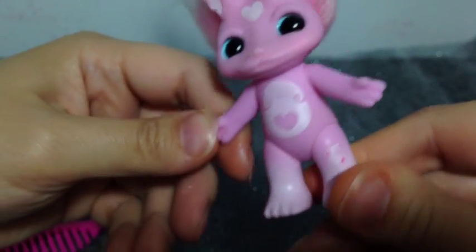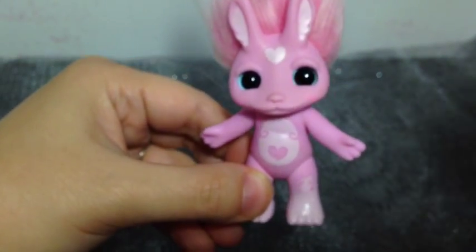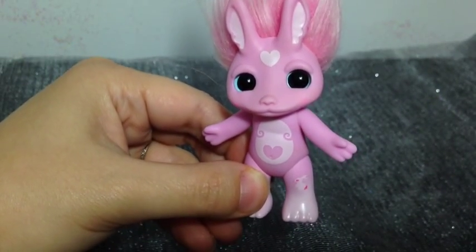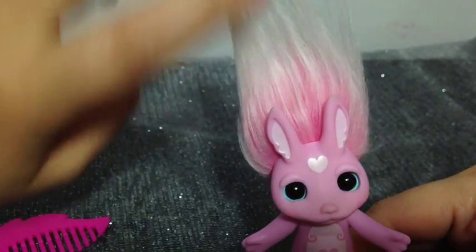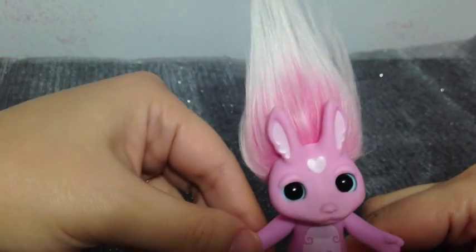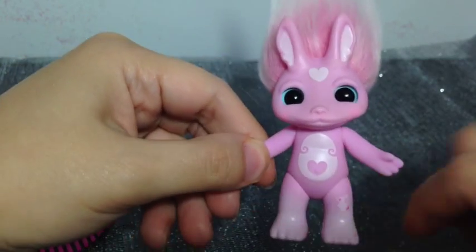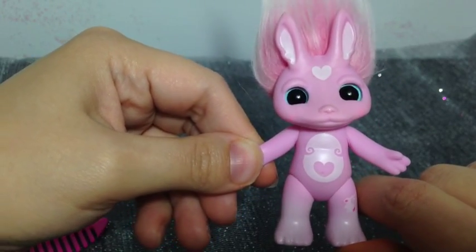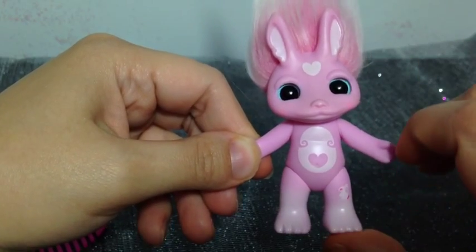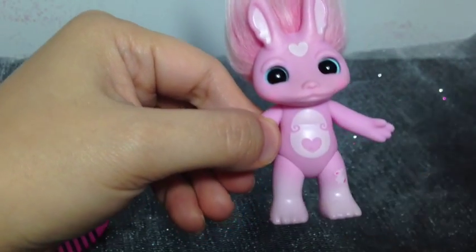She's adorable. One thing I'm just noticing now is that her head and her body are slightly different shades of pink, which is kind of interesting. And then on her hair, she has Miss Tutu's hair. It's pink, and then it fades into this white kind of frosted ombre look. So it's really, really cute. Maybe her belly and her markings are supposed to be white, but they do kind of look pinkish. It's not bright white. Like, her tail is bright white, but these are really cute.